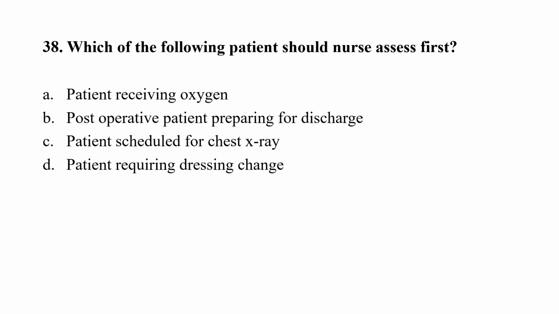Question number 38. Which of the following patients should the nurse assess first? Option A, patient receiving oxygen. Option B, post-operative patient preparing for discharge. Option C, patient scheduled for a chest X-ray. Option D, patient requiring change of dressings. The correct option here is option A, that is the patient receiving oxygen should get the first priority from the nurse who assesses all these 4 patients.